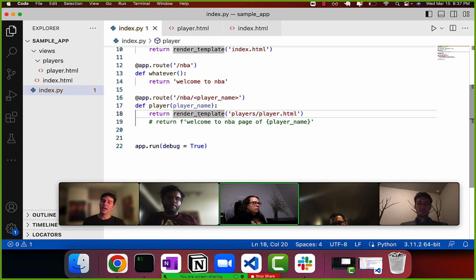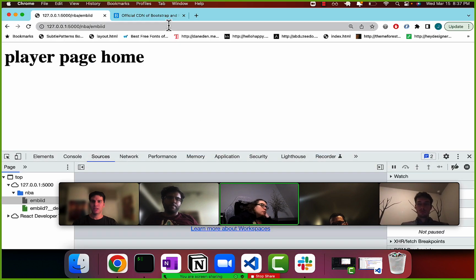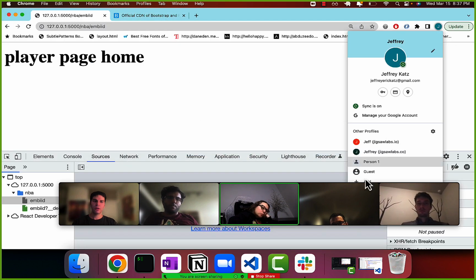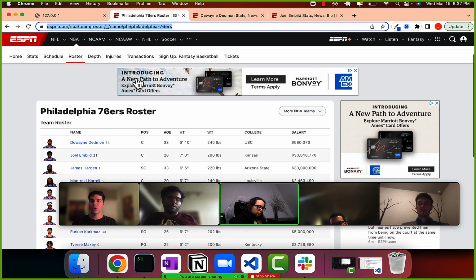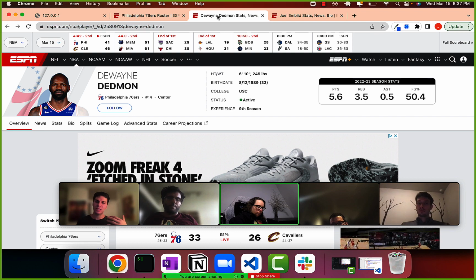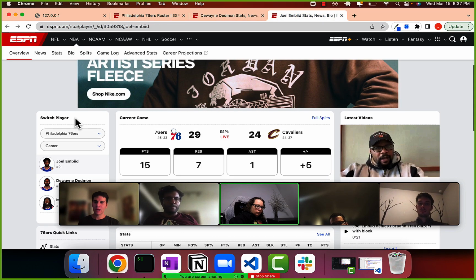Okay, the next thing that we saw was how to pass arguments into my function. The purpose of this is because we want this stuff to be dynamic. We pointed out that when you go to a page, we don't create a separate page for each player, but rather we follow a template.